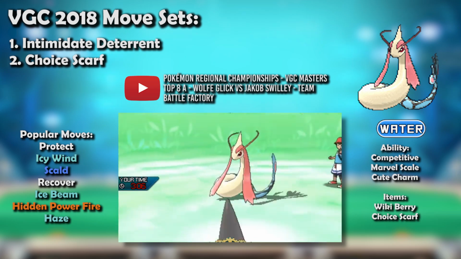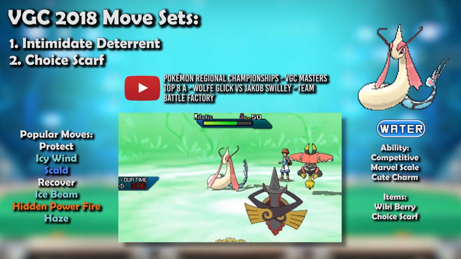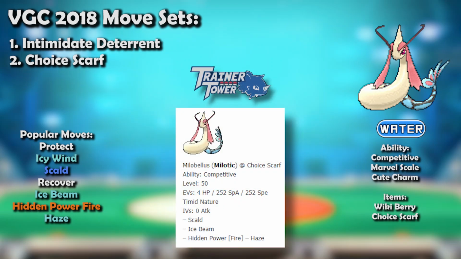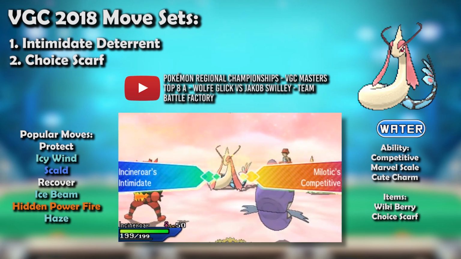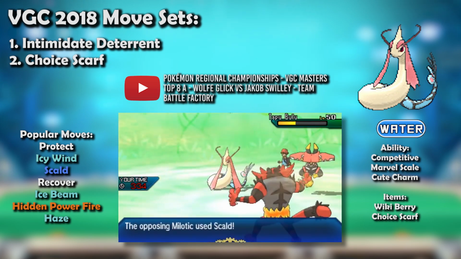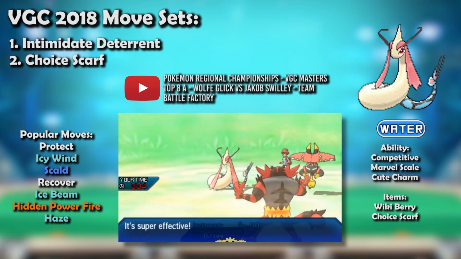And finally, in 2018, so far this year, Milotic's been doing Milotic things once more. Ben Grismer placed top 4 in the Sydney Challenge with his own Choice Scarf Milotic, even running Hidden Power Fire for Kartana, Ferrothorn, and Scizor, and Wolf Glick won the Charlotte Regionals with a more standard Wiki Berry set. It would seem that as long as there's Landorus and really intimidate spammers in general, Milotic has a niche in that meta. And that's it.